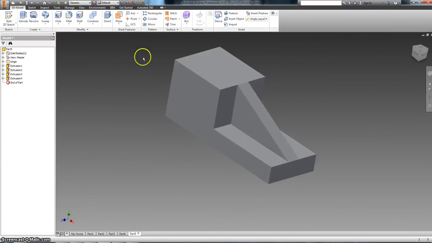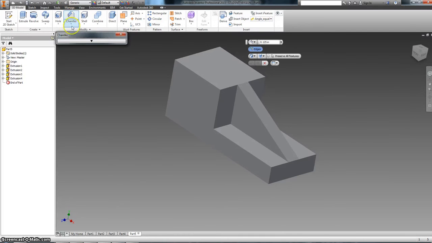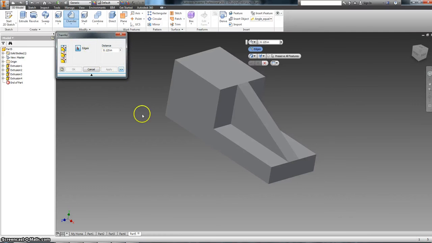Okay, upon further expansion, I have actually found the chamfer tool. It seems as though the newest version of Inventor has hidden it. It's actually underneath the fillet tool here. If we click on this arrow, it gives us an option to change over to chamfer, and that is because they are so very similar. And then we can hit this drop-down box, and it gives us a little bit more of the options.